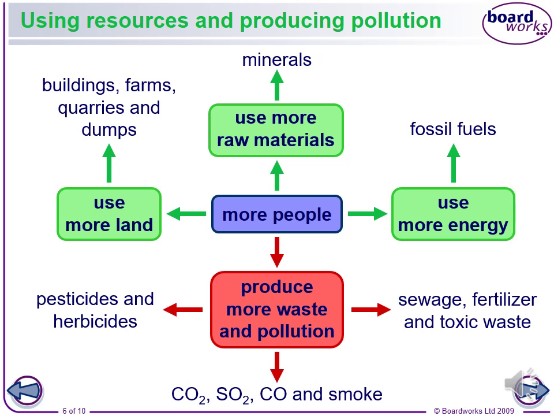We also produce more sewage, more fertilizer, more toxic waste. Animals, if we have more animals, their manure goes into the ocean, contaminates the ocean. Obviously, toxic waste, you hear all the stories about dumping illegally. I think in Nevada, I believe we have a place now where we deposit toxic waste.